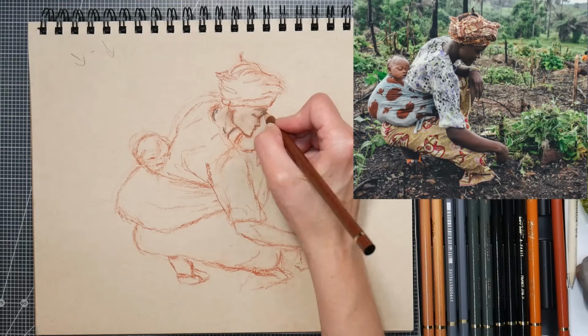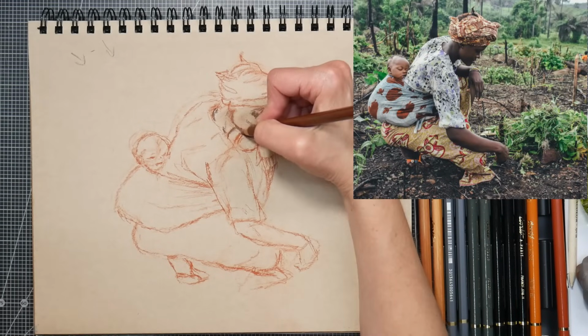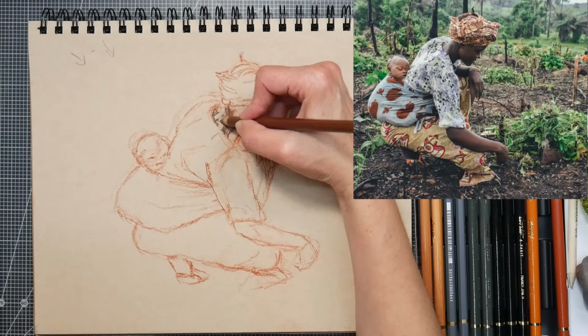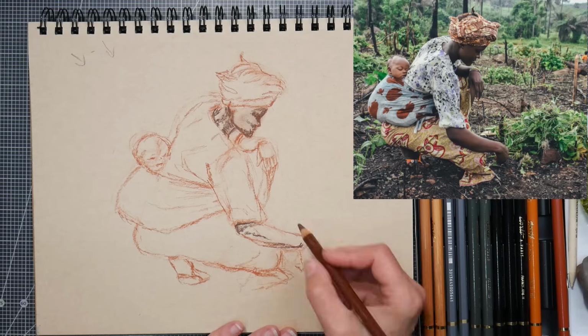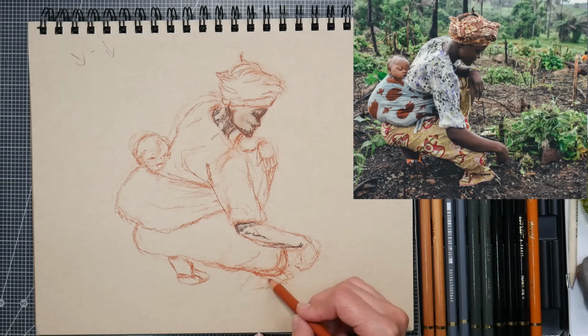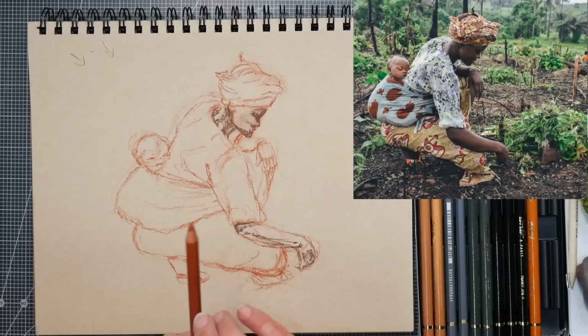These are from a Conte sketching set. I have a sepia, a sanguine, and a white pencil. The paper I'm working on is a Strathmore Tone Tan 9x12 pad, and you get 50 sheets for about $10. It's a great paper. But if you don't have that, you could use a brown paper bag or some craft cardstock, whatever you want.